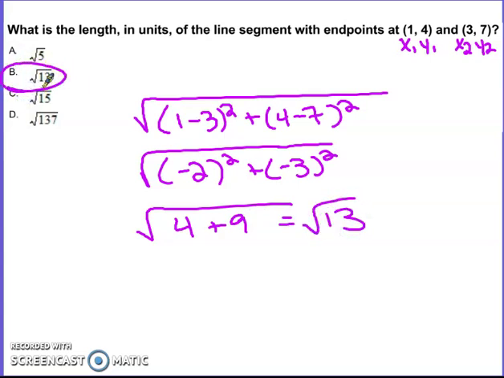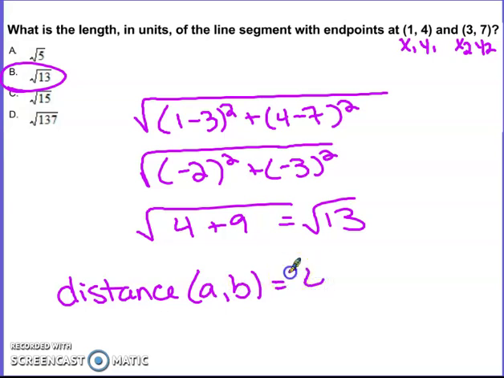Now, if you followed the trick in Desmos to find the distance and typed in your points as A and B and did distance AB, you're going to get 3.60555, and it's going to keep going. Obviously, that's not an answer up there. So then what you're going to do, type all your square roots into Desmos right underneath that. Find the square root that matches.